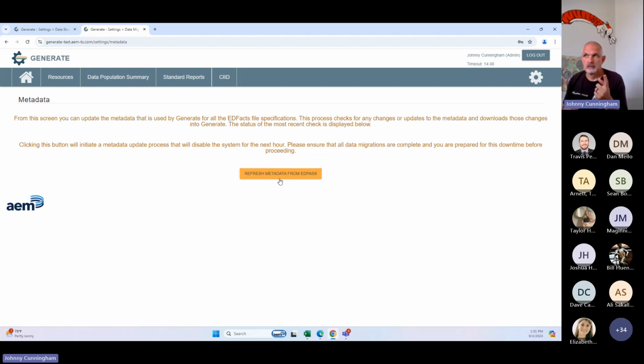Okay, so I just want to make sure we're talking about the same thing. When you're talking about the metadata that you change, you're talking about like the state supplemental survey, that metadata? Yes. Okay, this is just the file specification metadata that comes from the Department of Education. That's what this is updating. This is not pulling down your state supplemental survey responses, although that is something we're looking at doing, trying to leverage that to make Toggle more efficient. This is just file specification metadata. So if they make a change to the file layout, or they add or remove a category set, or something like that, it's that metadata. So this should not impact what you're describing.